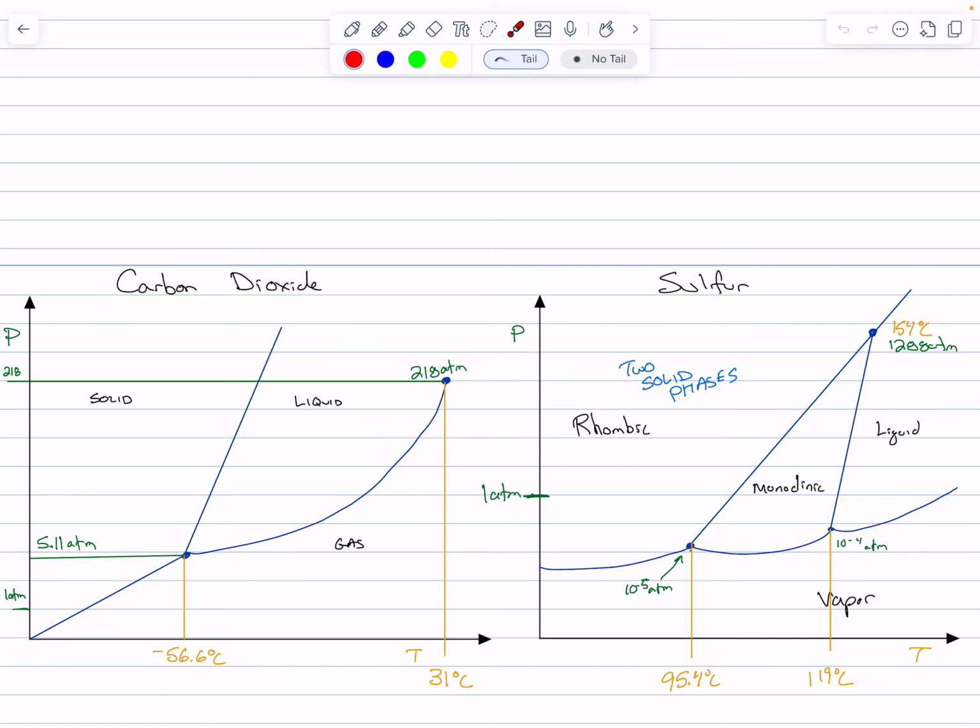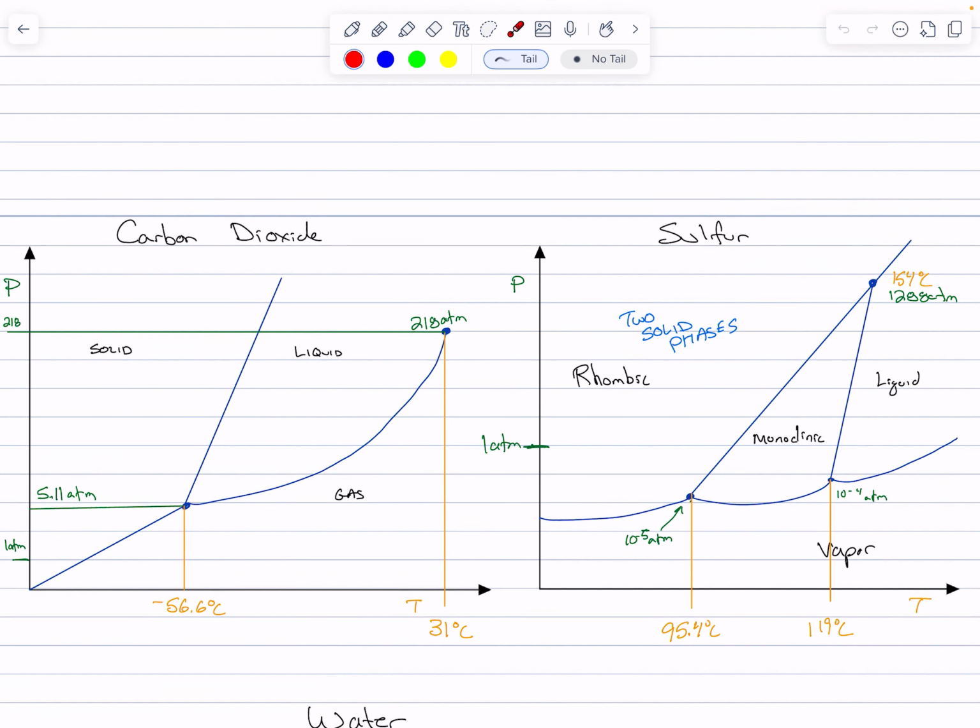Sulfur is kind of fun because if you look at sulfur, there are right away 2 triple points, because sulfur has 2 different solid phases. The crystal structure of the sulfur depends on the pressure and the temperature. Kind of neat. So that's 95-ish, 95.4 degrees here, the first triple point, 1 atmosphere. Up here, most of the time, we're going to have rhombic sulfur, according to this diagram. We have to increase the temperature to get to monoclinic, and then liquid is over here. And again, I don't have a scale. These are not to scale. These are just generic graphs so you guys can see them.